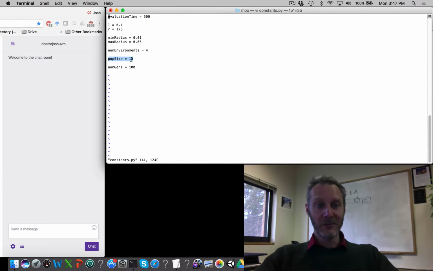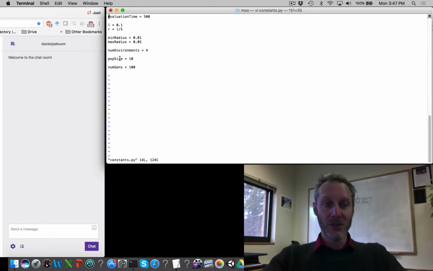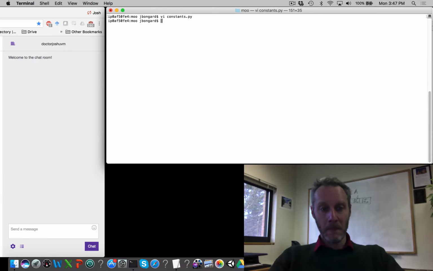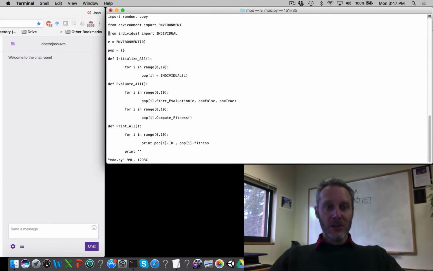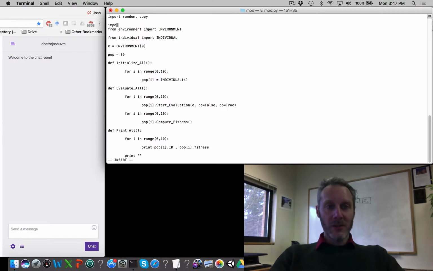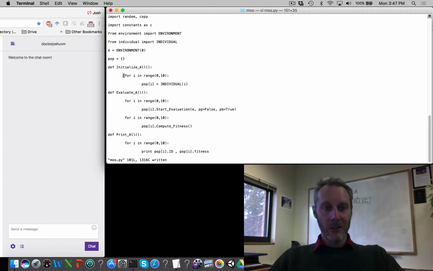I think we already have defined a variable called pop size. So let's go through and replace numbers with pop size. First thing we need to do is import this constants file, and let's just call it c for short. And then we can find every instance of 10 and replace it with c.popsize.